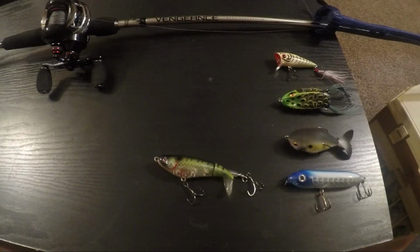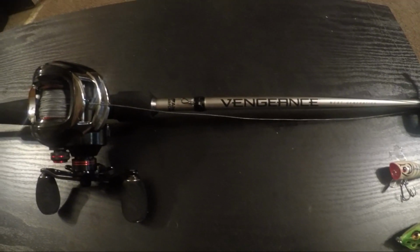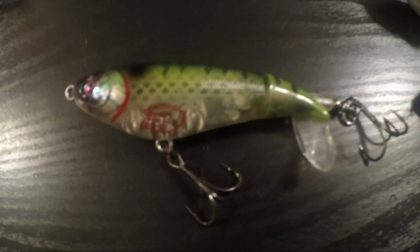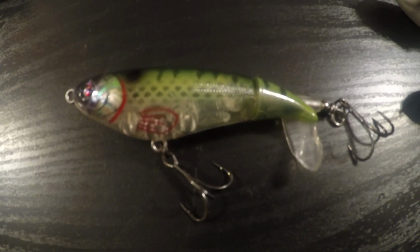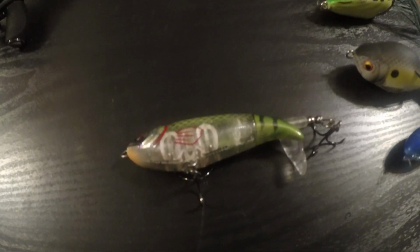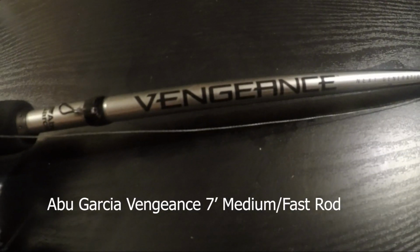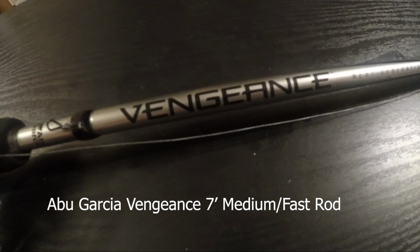Alright guys, so here's the gear I brought with me this morning. I actually brought a couple different poles, but this pole right here was the one that I used the Whopper Plopper on. This is the big star of the day right here. This is the Whopper Plopper 90, the 3.5 inch, 3/8 ounce version in bluegill. It's got a little bit of orange in the front, the natural bluegill colors, and as you saw in the video, this was the star of the day.